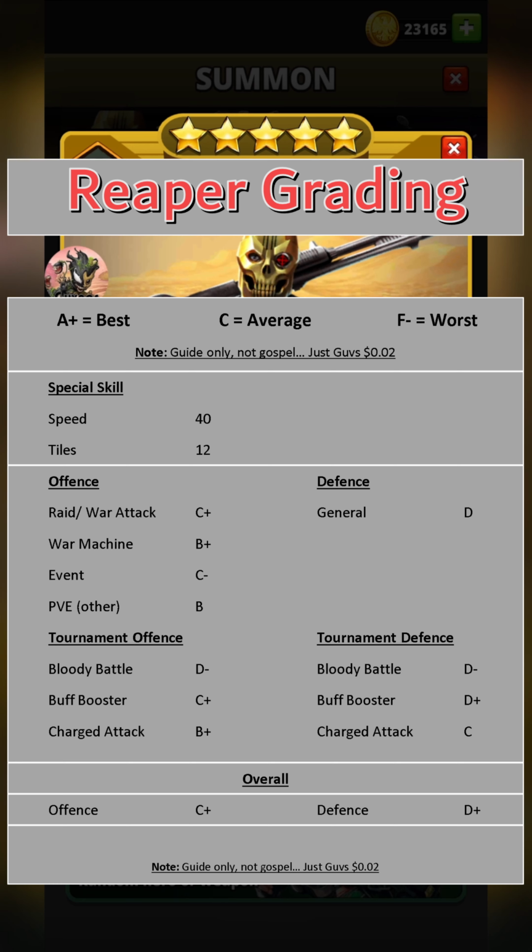His normal slow speed. And then tournament defenses, I still don't think he's a very good defending hero, so I gave him a D- for Bloody Battle, D+ for buff booster, so slightly better than his normal defense, and then a C for charged attack. So overall, I gave him a C+ for offense and a D+ for defense.